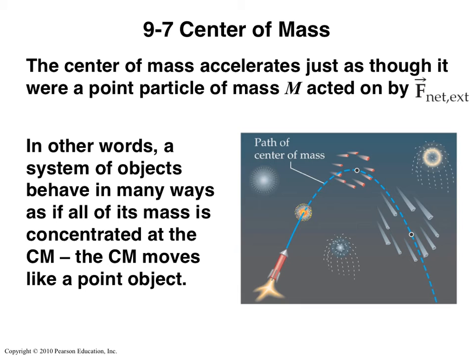I don't know if your book has it. I can take a hammer and throw it and show you in slow motion. You identify where the center of mass of the hammer is, and when you throw it, the hammer is going to be doing this. It's going to be spinning about its center of mass. But if you just follow the center of mass, it follows a perfect parabola.